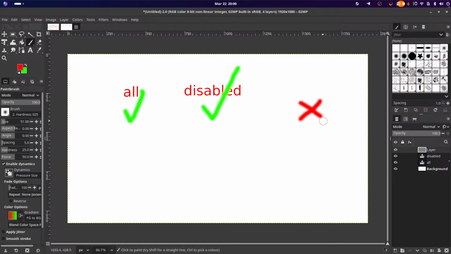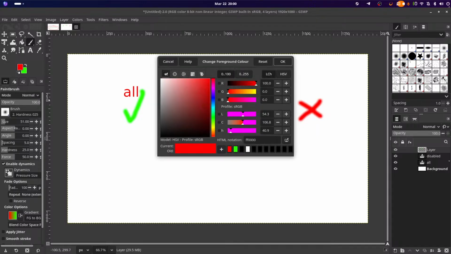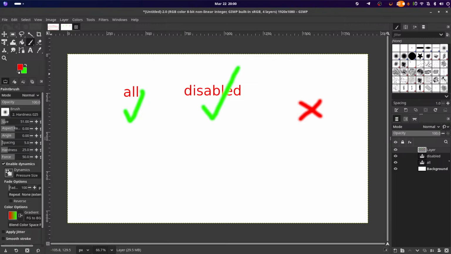We break out and return false. If it's dependent on all and it's not disabled, we continue with true.